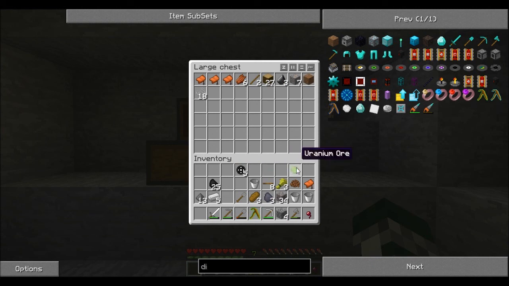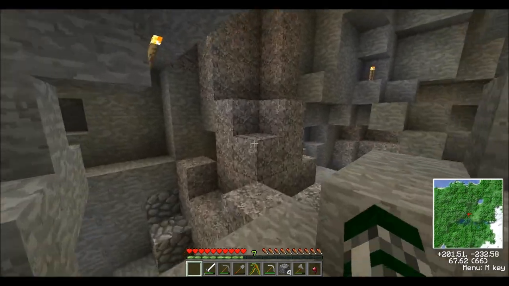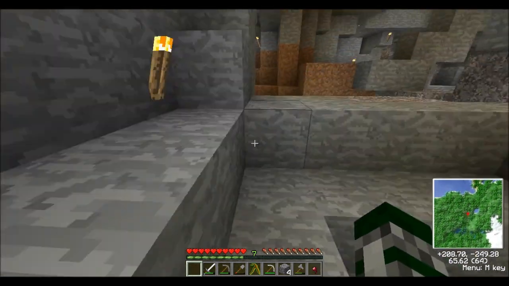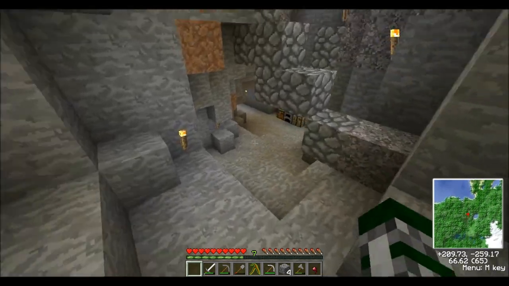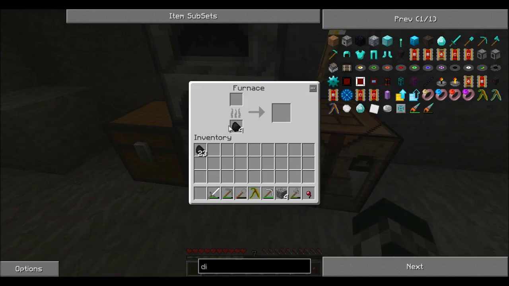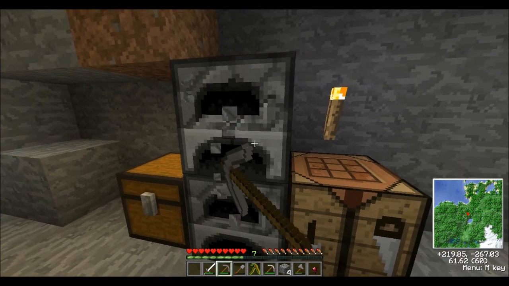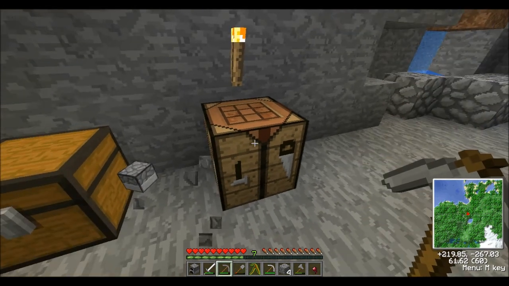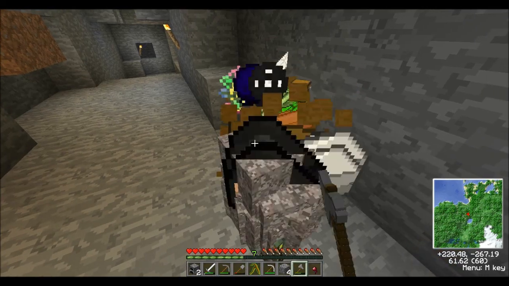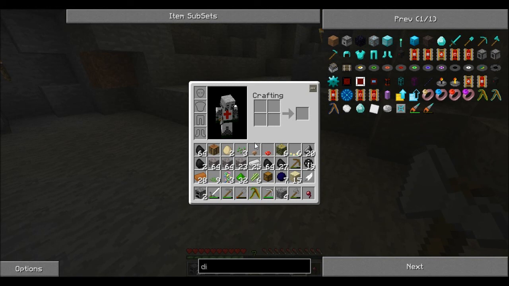We will just... Ooh, uranium. What is uranium used for? Not a clue. Let's put all that stuff in there. Go get this stuff. Ugh. Go and get this stuff from over here. Take the coal. More coal. Picked everything up. Hey, what do you know? Perfect.